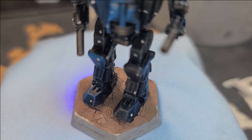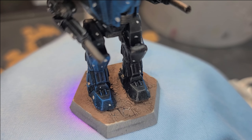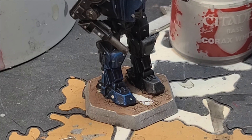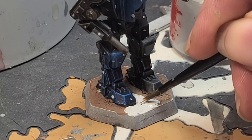I'd give it about two hours or so to dry before moving on to the next step. This is how everything should look once the Agrellan Earth is nice and dry. You may have to eyeball it — if it isn't dry when you come back, set it in front of a fan to give it some extra time. If there are some areas that haven't cracked, don't worry about it. We can cover those up later.